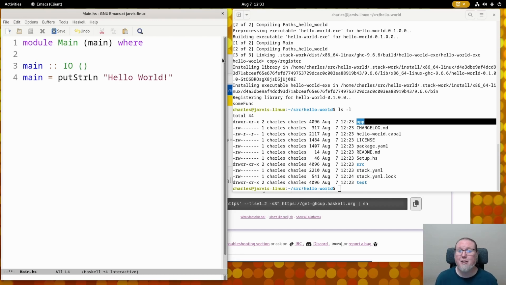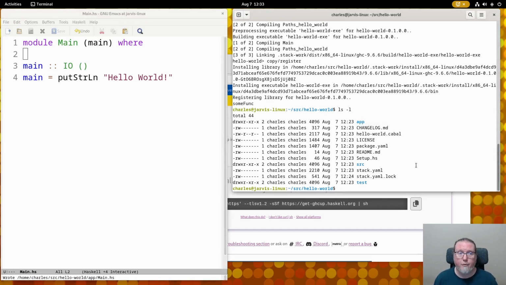And then the closing double quote is really important. So we have to have both double quotes, one on each end of this string. And this is something called a string literal. So you might take a minute just to review. We got rid of that import statement, and we changed what's after the equal sign in main to be putStrLn "hello world" as a string literal. And so you might take just a minute to make sure yours looks like mine, and then make sure we save it. You can pause the video or rewind it back to this to double check.